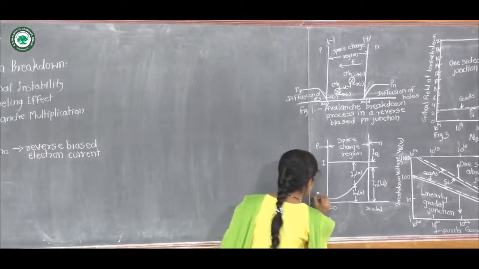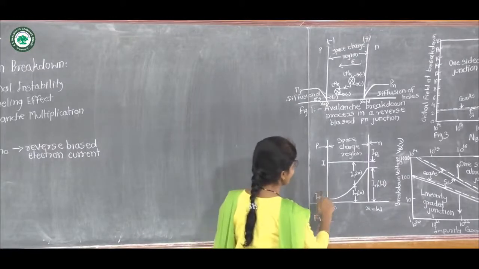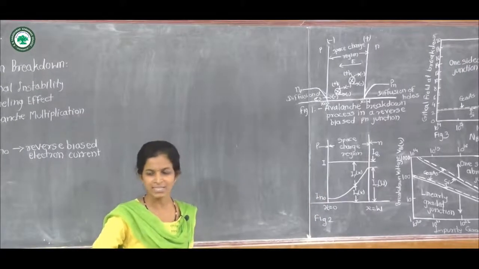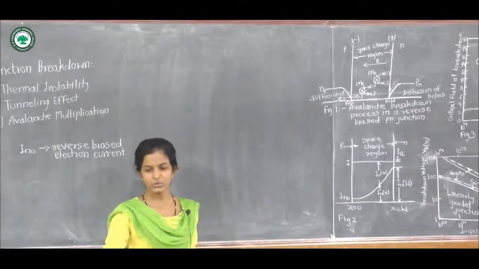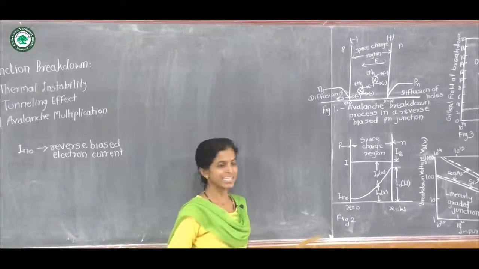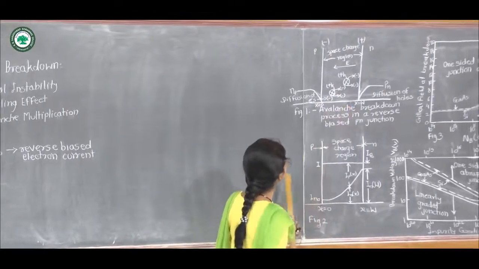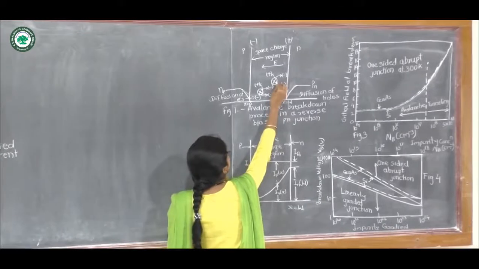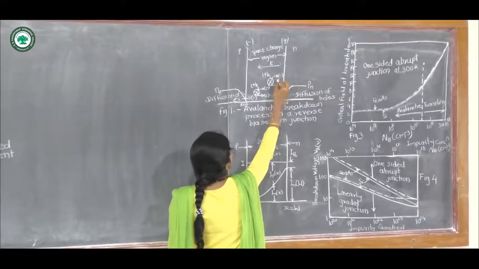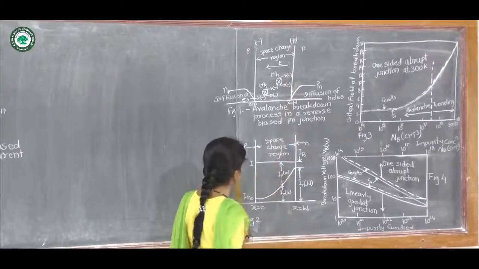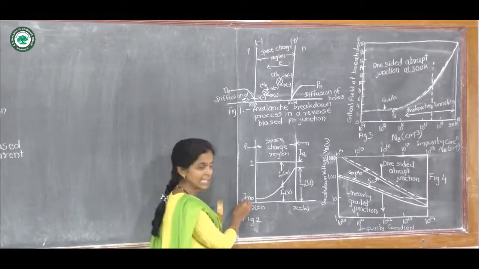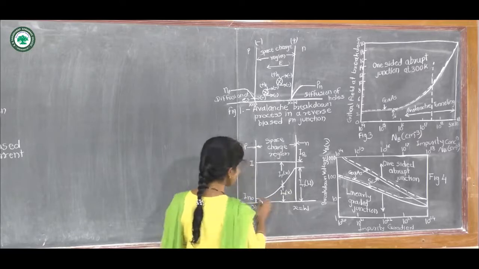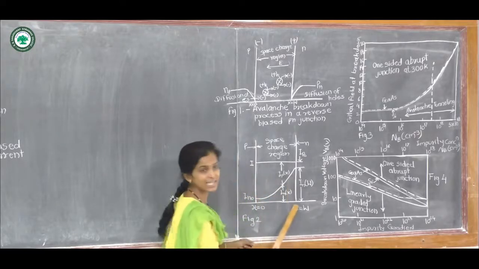So, when the reverse biased electron current In0 enters this space charge region, the electron current In will increase with distance through the depletion region due to the avalanche process. As we have seen in figure 1, in the avalanche process, due to the first electron there is production of a second electron. Due to the collision of the second electron with a neutral atom within the space charge region, there is again production of one electron and hole pair. So in this way, when this reverse biased electron current enters the space charge region, the electron current In will increase as distance increases.